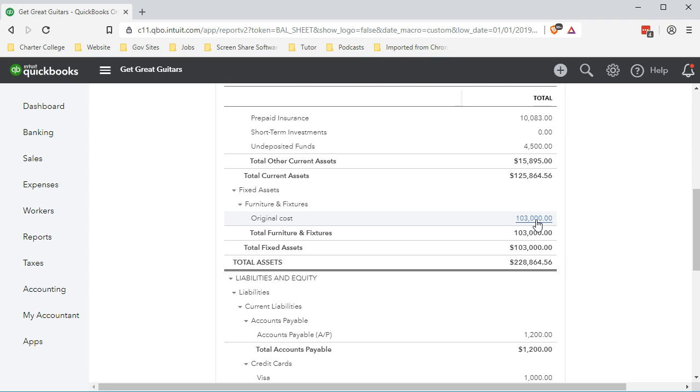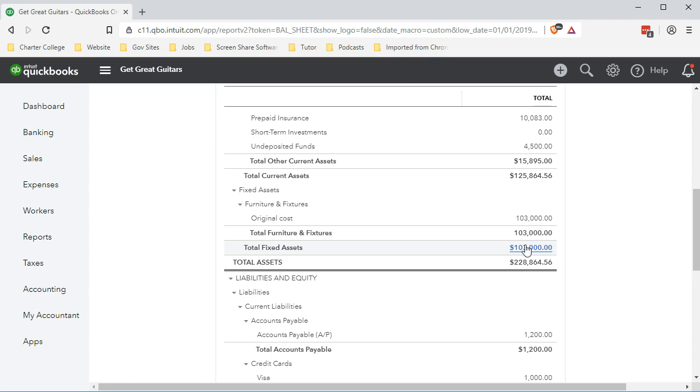So we have this large purchase here. We made the $103,000 purchase, and it's on the books as furniture and fixtures. We won't get into the different types of depreciation methods, but just note that depreciation methods basically are going to be some type of allocation over time. They're all basically based on what you would typically think of, and that would probably be some kind of straight line method.